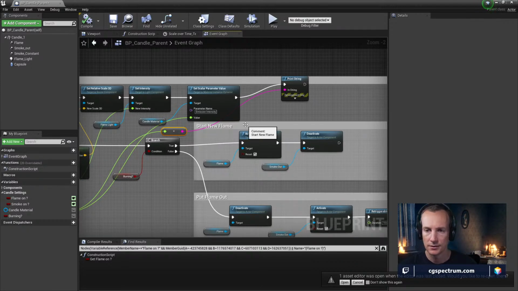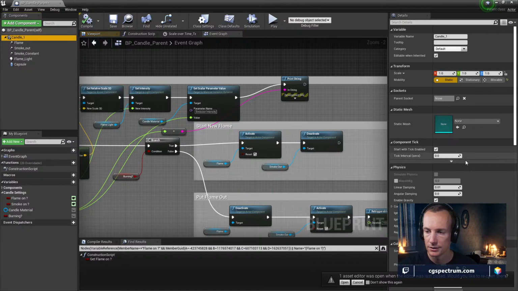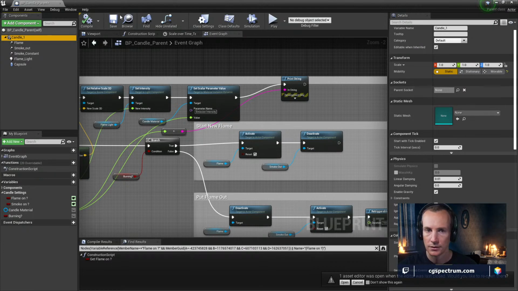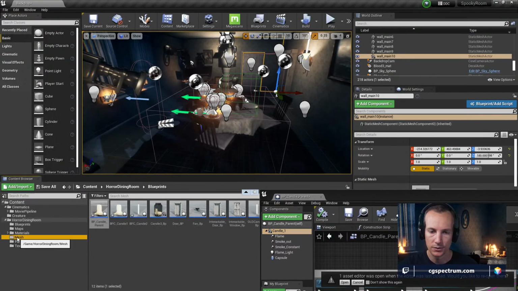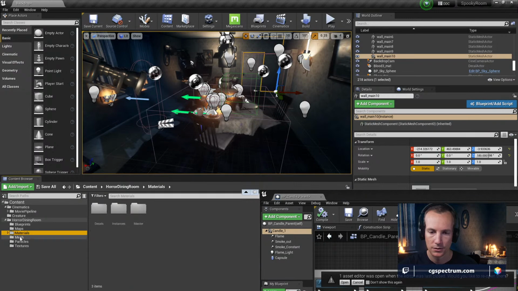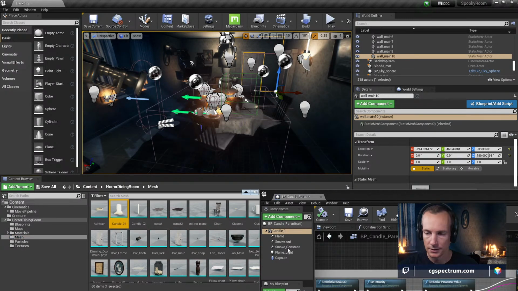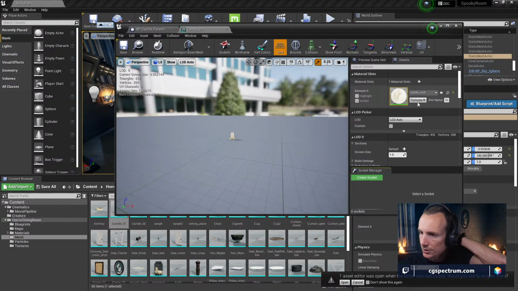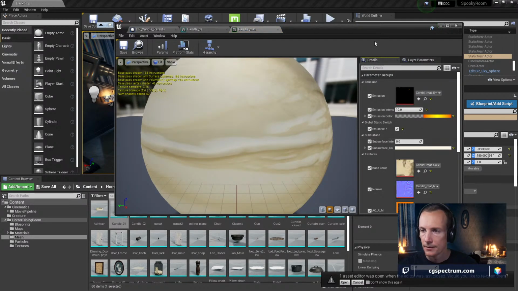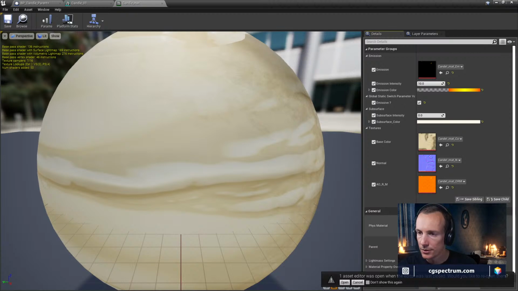Let's see. Oh yeah, texture material. Let's see if I can. Guess if I just go to the mesh, and then I'll be able to find which material they're going for here. Okay, so here's the material.